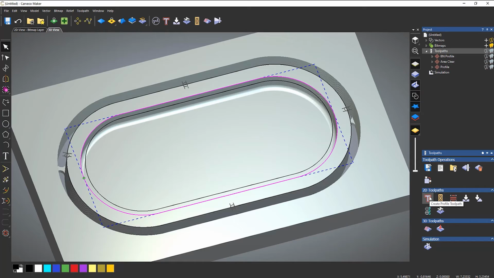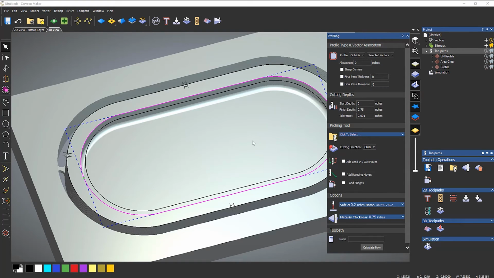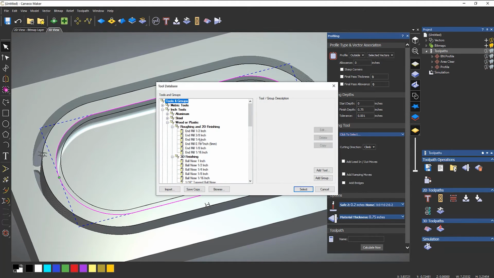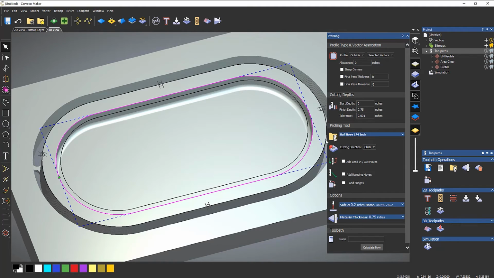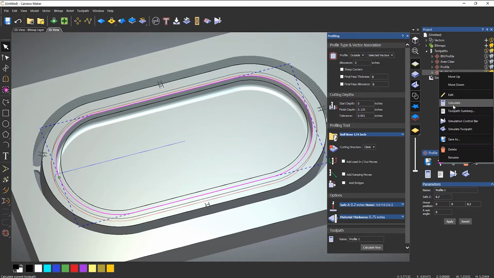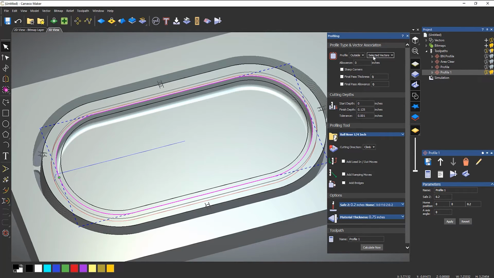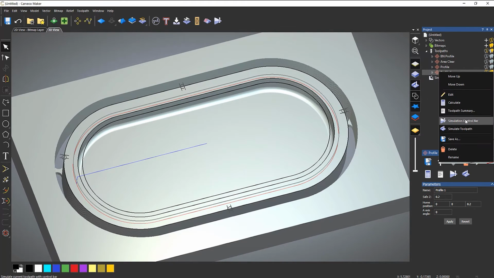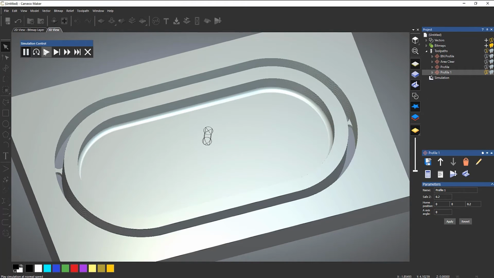So as I said before, this is just all 2D toolpaths, and it's just using vectors. So if I use that ball nose again, 1/4 of an inch, this is all specified by the depth that you go down to. So let's go down 1/8 of an inch and calculate, and then let's simulate that one. So let's close that, and then let's simulate it. Let's see what this does.